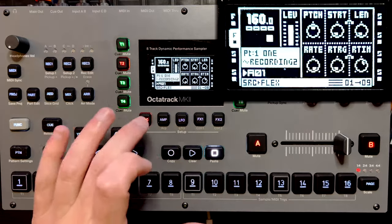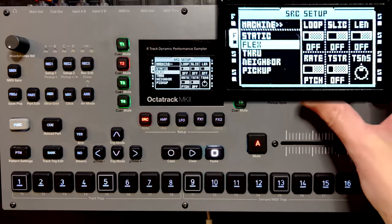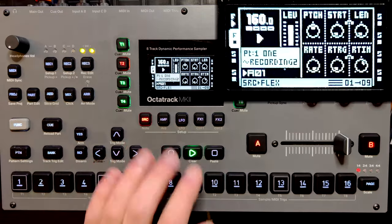Okay. Let's go into the sample settings. Let's turn loop off. Let's turn all of this stuff off. That's not doing anything. Right. Let's try this again.